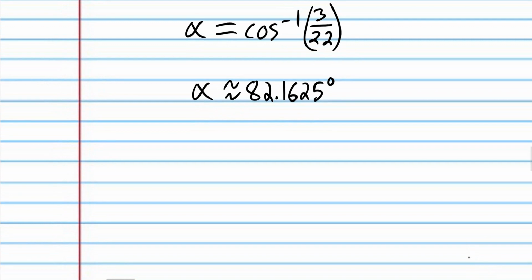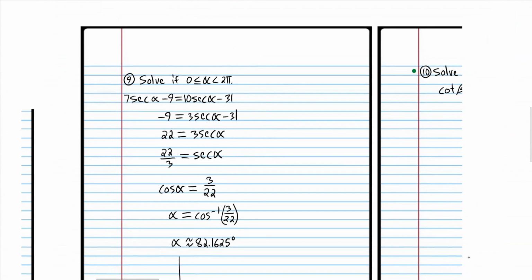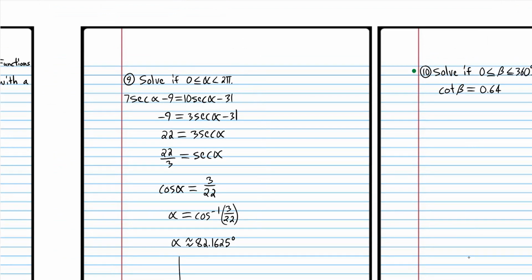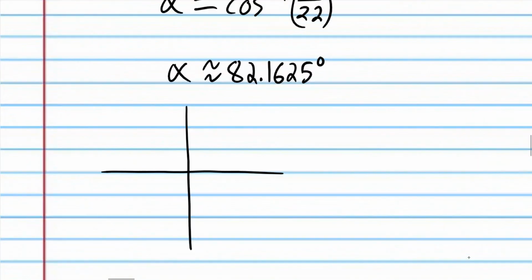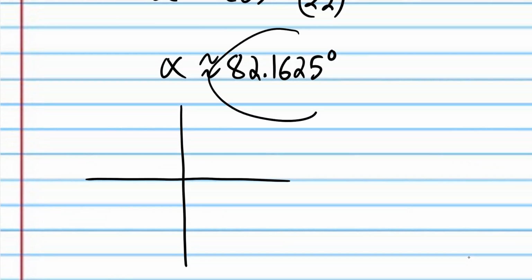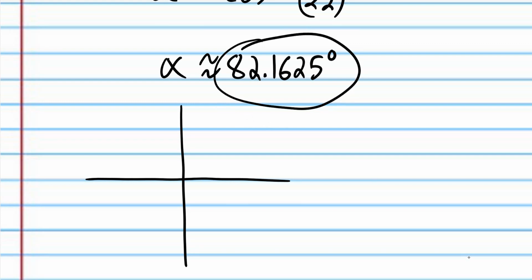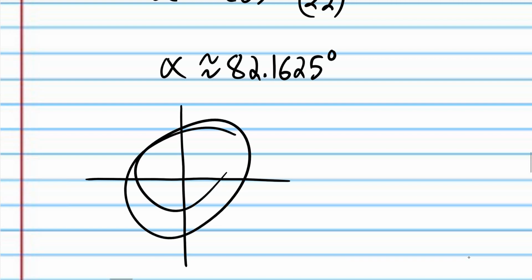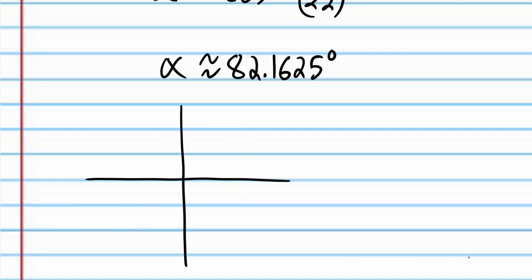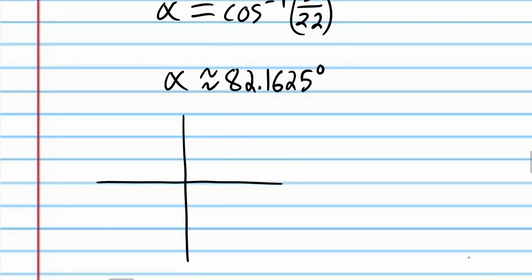And that's the first angle. Now notice that the calculator gave us our answer in degrees, but we want our answer in radians. Well, we're going to worry about that later. We could program the calculator to give us our answer in radians, but the problem is when you see the radian measure, it's going to be kind of difficult to understand in terms of which quadrant the terminal side of the angle is going to stop in.